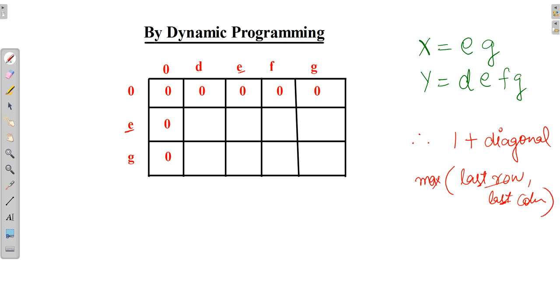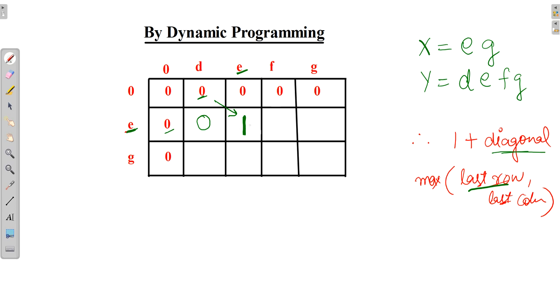So let's see it practically, where we have E first. E is not matching with D. That means it will go for the last row, 0 and 0. Its max is 0 only. So I'll write 0 over here. Now E matches with E. So it will take the diagonal element, which is 0, and add 1 to it, so that I'll get 1 over here. Now it will check E and F. It is not matching.